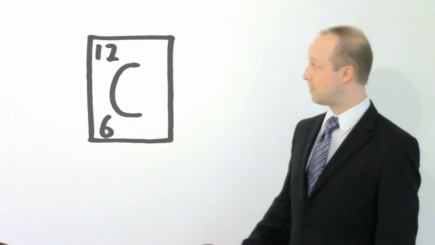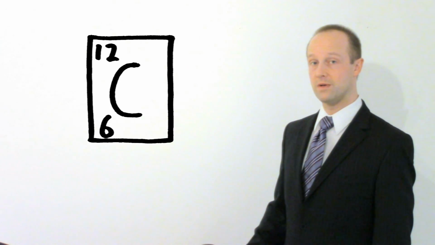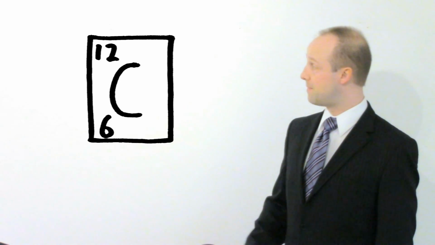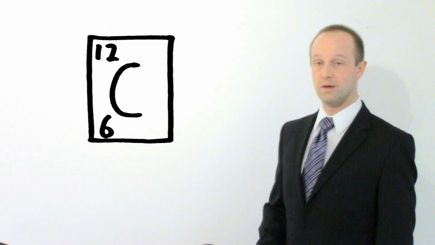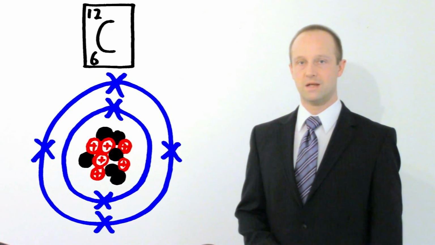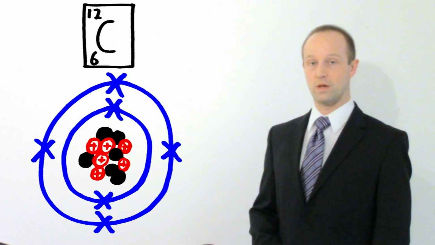Aside from hydrogen, we don't tend to give special names to different isotopes. So, for example, carbon. The most common isotope of carbon, the one in the periodic table, is this one, carbon-12. The mass number of 12 and the proton number of 6 tells us that we've got 6 neutrons in the nucleus. So most carbon atoms are like this one.